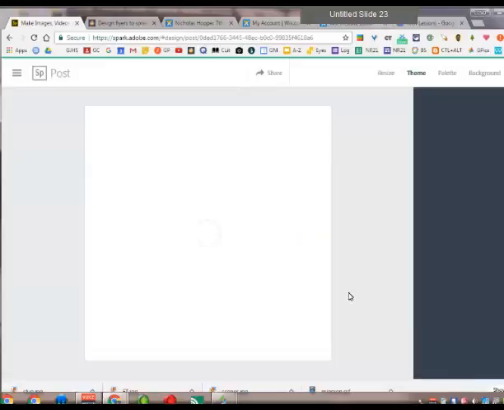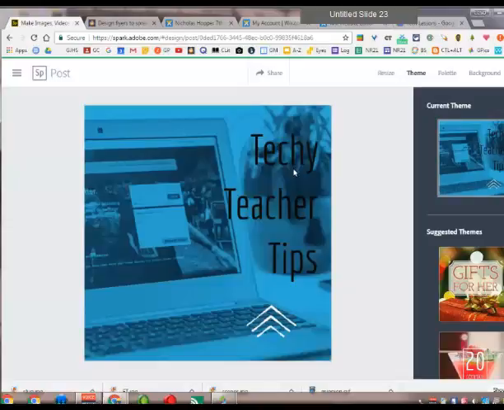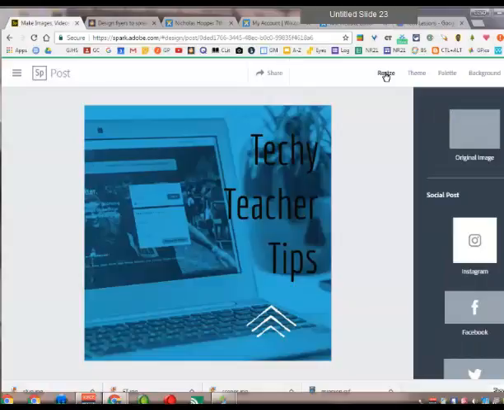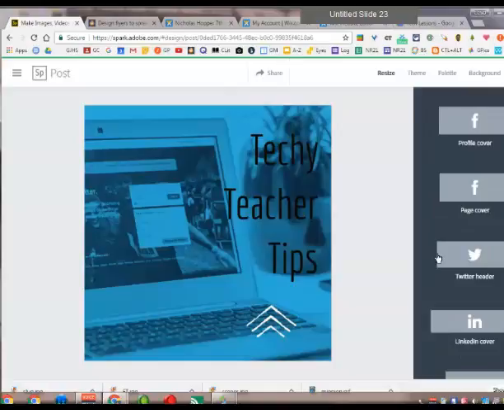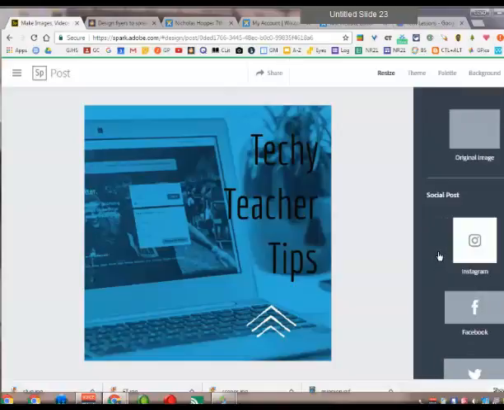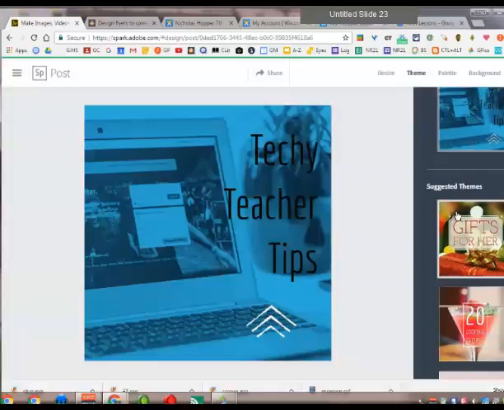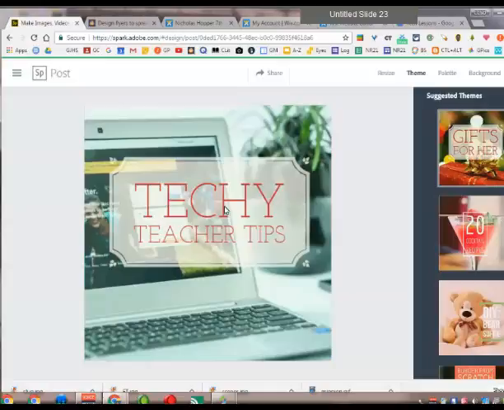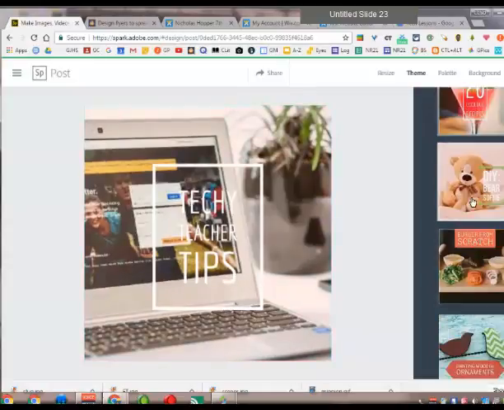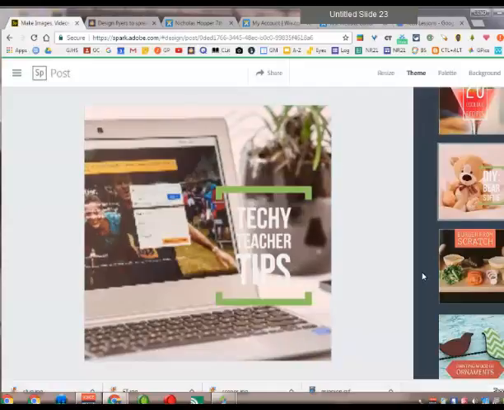And when a post comes in, you get a theme that you can choose from. So at the top, I can resize it. So if I want to make postcards or something for social media, it gives me all of those options right there. So I can choose the size. I can then choose my theme. This is my current theme, but if I just click on this one, it changes it, keeps my text there, but gives me a different background. Very, very simple. So you just find what it is that you like.